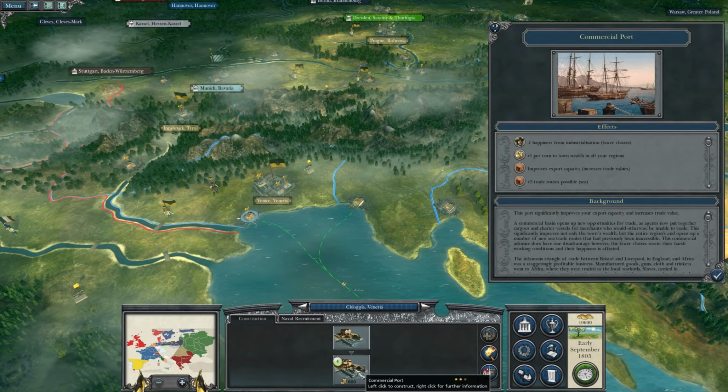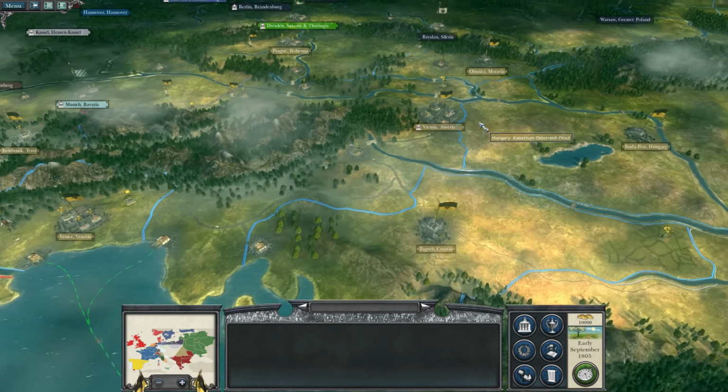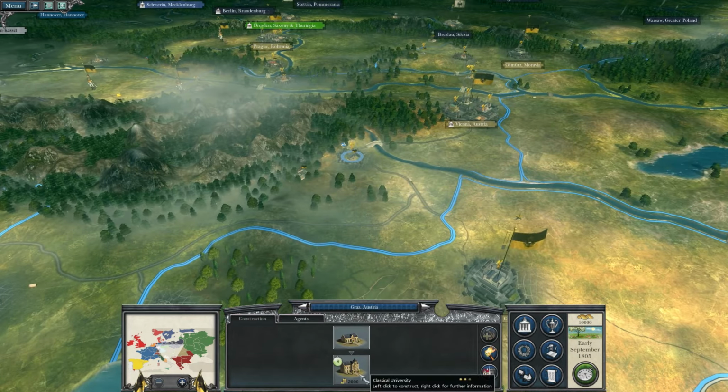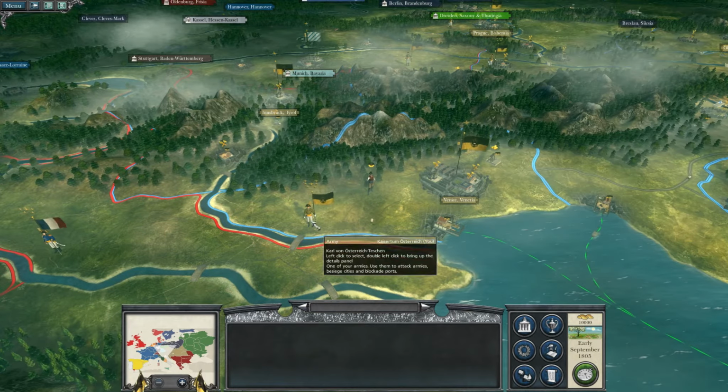We've got this port here. Again, this port will have to be upgraded. We're going to spend approximately half of our money on our infrastructure, and the rest will be going on the army. Right, classical university, absolutely not putting any money into that just yet. And here as well, this could be a weak point. I don't really put money into this just yet.